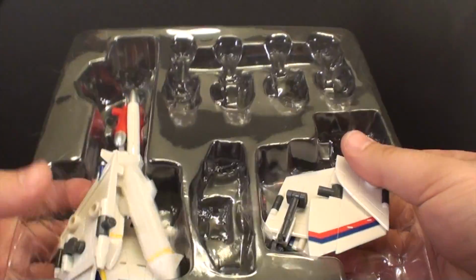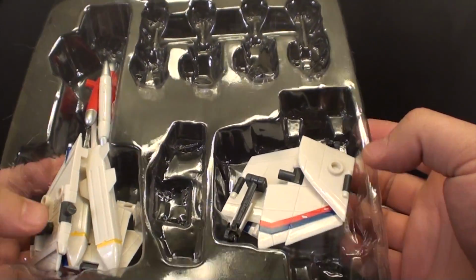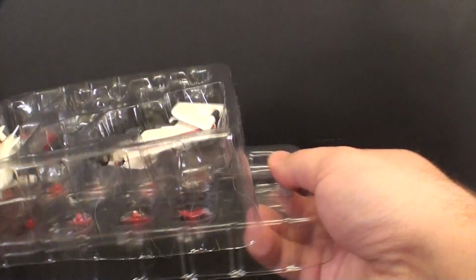So in our robot modes, we're going to put all the missiles back in the box. And conveniently, I note all the other stuff I tend not to use fits in the box too. So I have a really nice place to store it away when I have it in combined mode. Let's put that to the side. And we'll pull out Silverbolt here first.